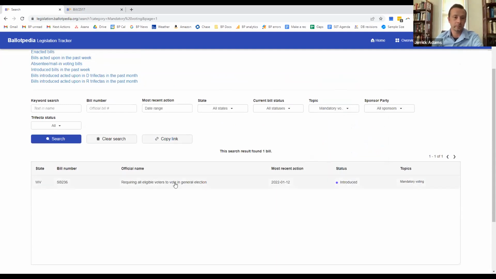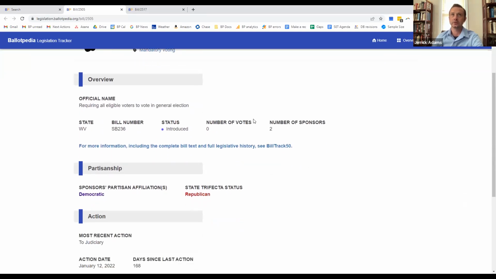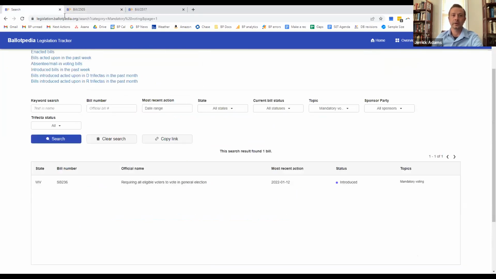So you can see there's one bill here from West Virginia, it looks like. That's just one example. That's something we can respond to as circumstances evolve and new developments occur, since legislation inevitably follows. If some trend emerges, we can quickly create a new tag to capture the legislation accordingly. And bills, depending on their complexity, can have one or dozens of different tags applied to them, depending on what is actually in the bill.